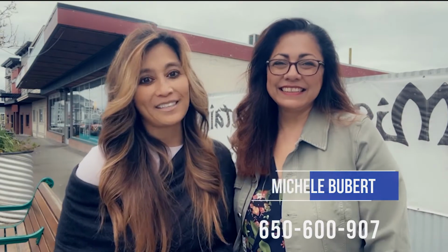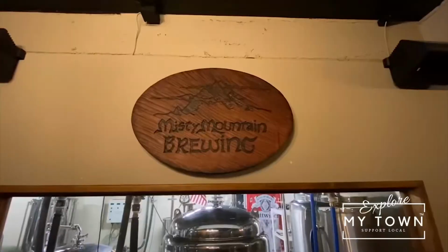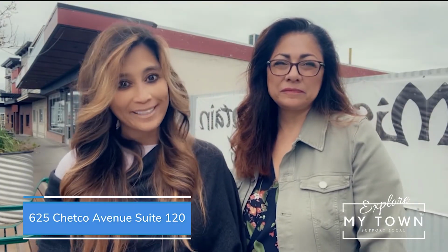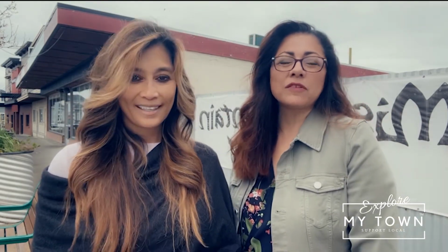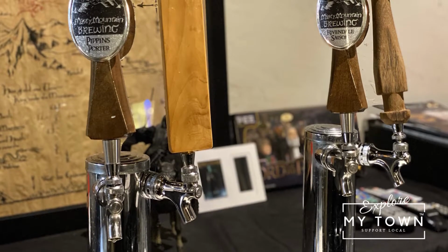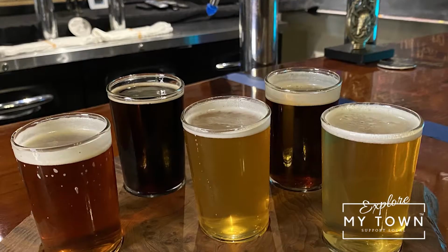We are excited to highlight a local pub place here in Brookings, Oregon. They are Misty Mountain Brewing and Tap House, and they're located right below the Black Trumpet Bistro at 625 Checkhill Avenue, Suite 120. They're family owned and operated. They offer handcrafted brews, and they make small little batches with only the finest ingredients.